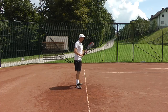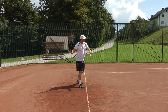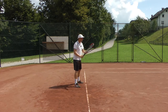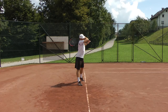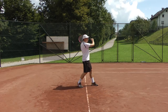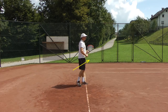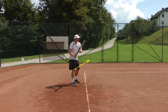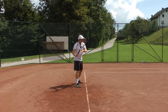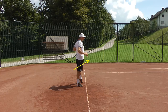So if I do it incorrectly in open stance, it's going to look something like this. It's going to stay there in the back. So one more, something like this. But when I try to drive with the right hip forward, then I get more, you see? Or if I just stay on the right leg, and I try to drive forward and stay balanced.